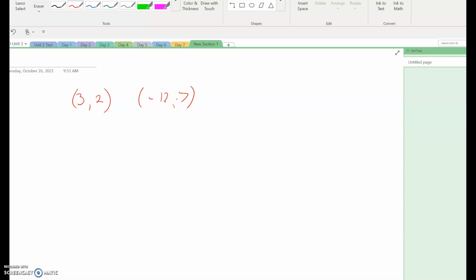Now, we could definitely use the work that we've done algebraically to find the equation, but the idea here is, what if you're given a large data set where all the points don't fit perfectly on the line? How do we get our calculator to find the equation of that line? So today we're going to go ahead and use the calculator to do that.